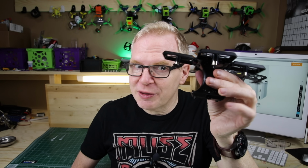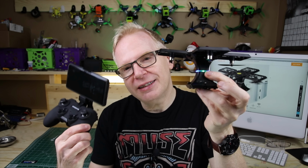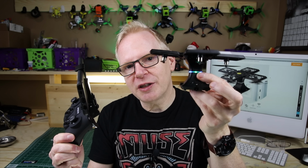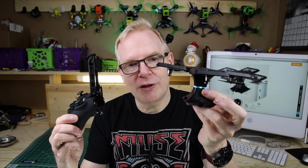One of the great things about this drone that I really like is that the video signal that shoots from here to your phone is low latency. So that means you could sit with your phone and the controller in a chair, in a room, and you could fly this around your house and turn around corners without hitting anything, because what you see is almost immediately being sent back to your display on your phone, which is really good.